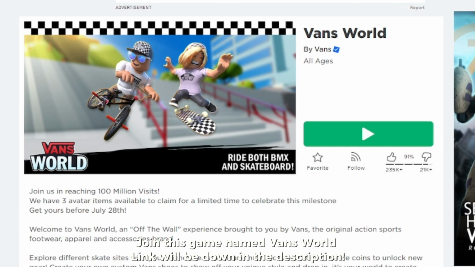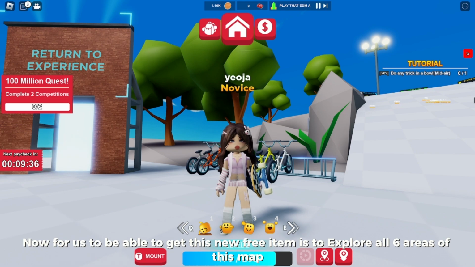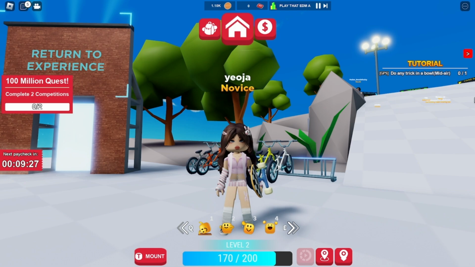Join this game named Vans World. Link will be down in the description. Now for us to be able to get this new free item, we need to explore all 6 areas of this map. The 6 areas are super easy to explore as there is a teleporter.